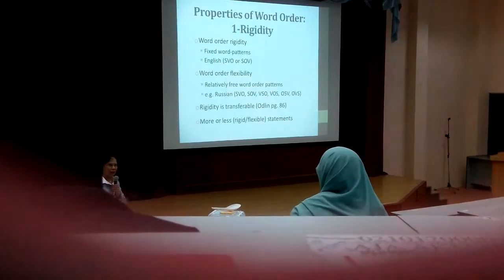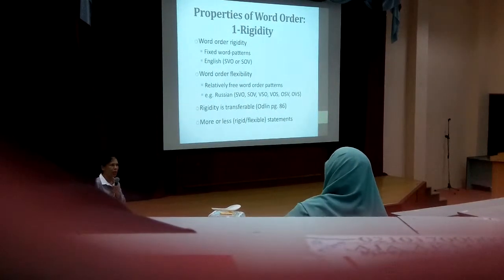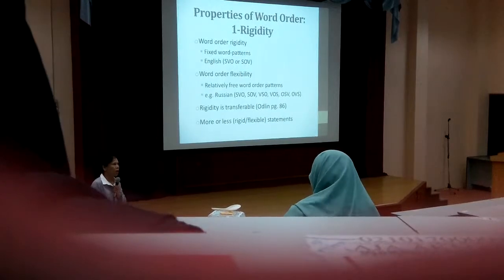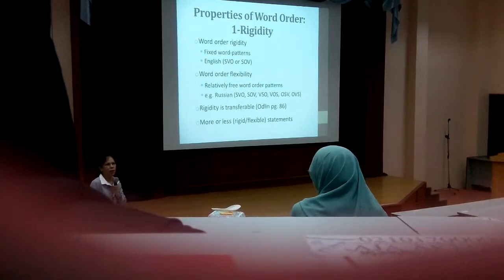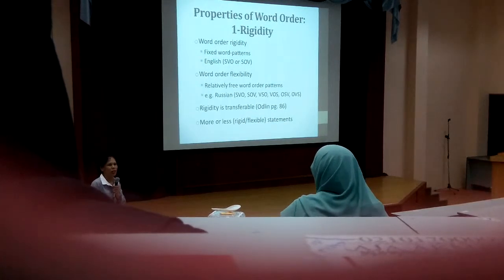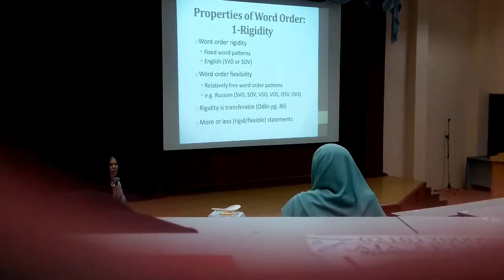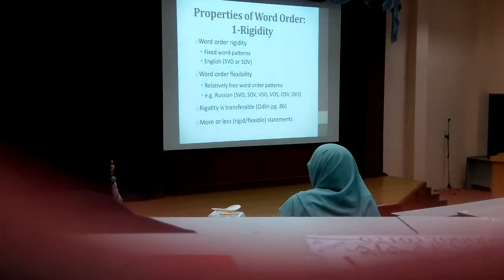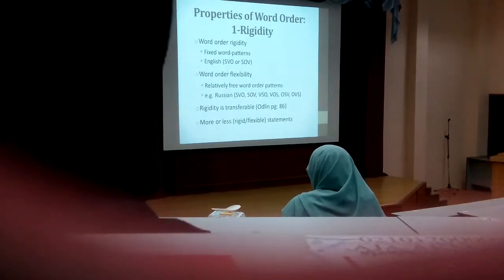So let's say Bahasa Melayu is very flexible. You can say saya makan durian, durian makan saya, makan saya durian, the same meaning, and it's completely correct. So what is the implication? You learn English. The sentences won't have any meaning. Okay. You are trying to interpret the durian example. Yes. In a sense, you are right.